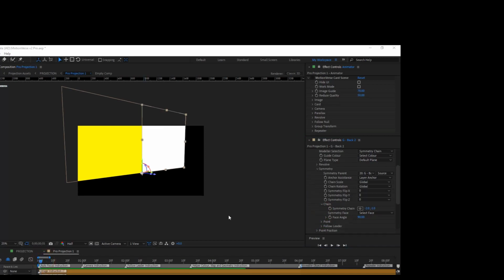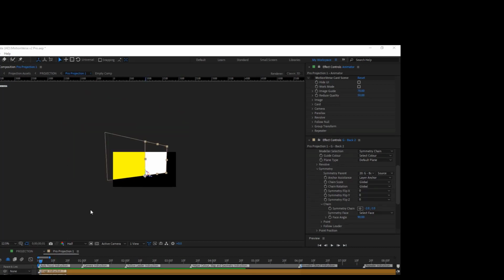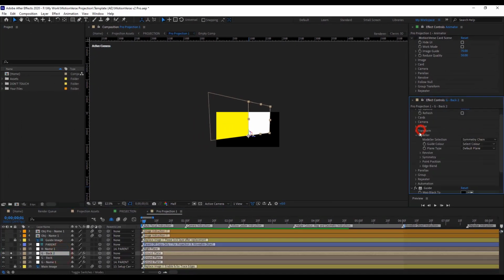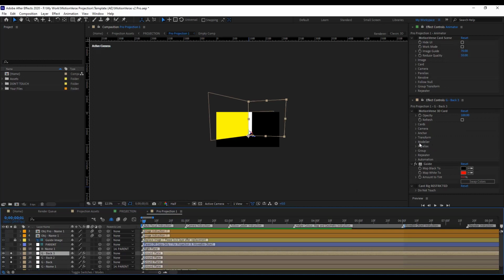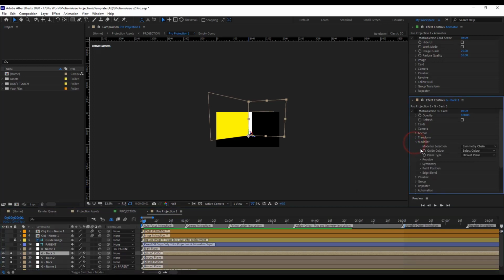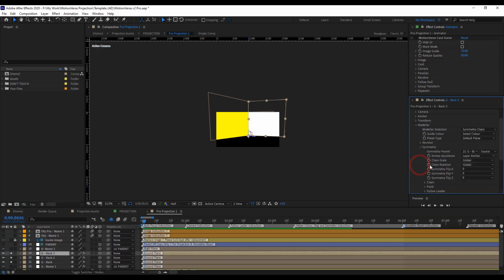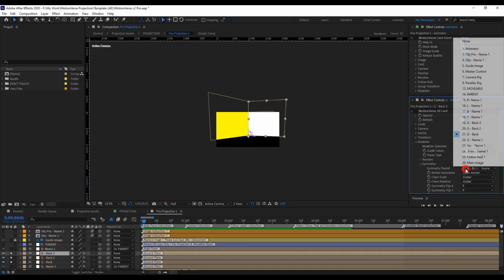With Symmetry Chain, you can create smart links that communicate with each other. Let me show you. So here, I'm going to go to my transform and rotate the Y, let's say by 45. We can do -45 so you can see it clearly. Now I can duplicate this layer, and I'm going to go to my modeler here, go to my symmetry, and then choose this as the new parent.